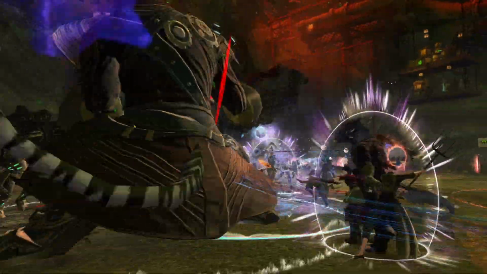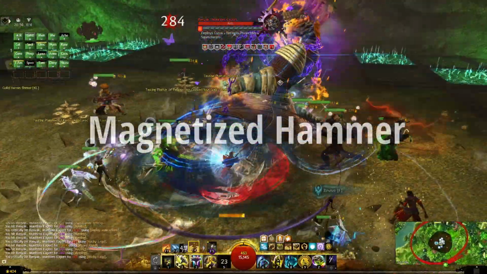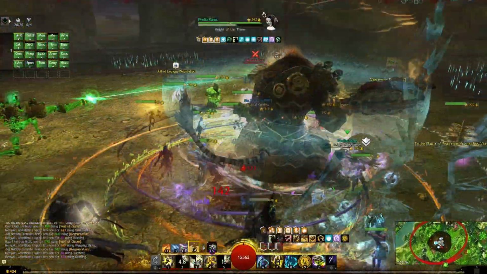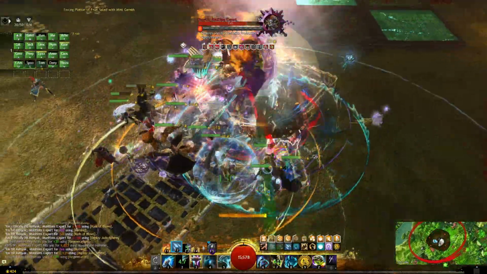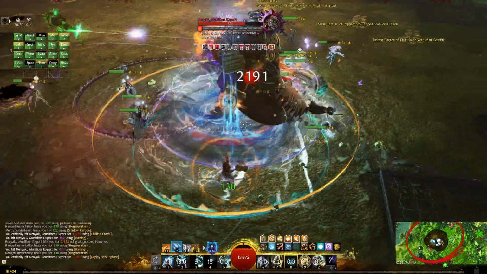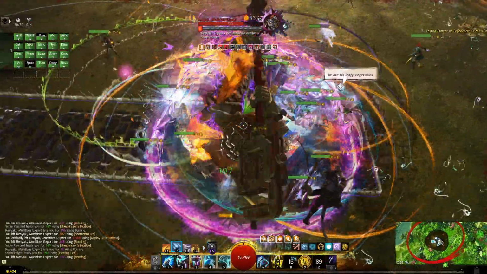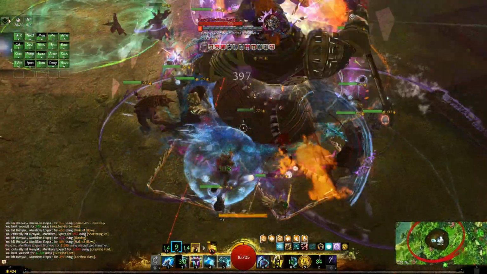Renyak is a hammer-wielding scrapper, so some of his abilities will look very familiar. Magnetized Hammer. Renyak punishes players who stand too close and do not properly dodge with his magnetized hammer, striking them with heavy damage and frequently slamming it in a large AoE in front of him, dealing high damage and knocking players back. Electro Whirl. Electro Whirl is another favorite of Renyak's. This skill reflects projectiles from players who prefer to take a ranged approach.